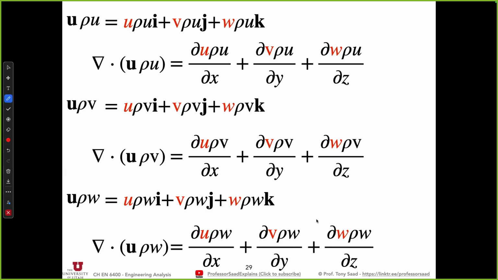All you had to do was keep it like this. Now, again, I'd like you to honor the order of the notation. Okay? You're not being any clearer by writing this as rho uw and this as rho vw and rho w squared. In fact, you're obfuscating what the terms mean. Here it's clear. u rho w, u is advecting rho w, v is advecting rho w, and w is advecting rho w. So that must be the advective flux of the z component of momentum. All right?